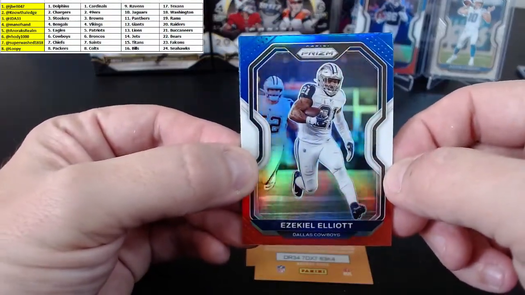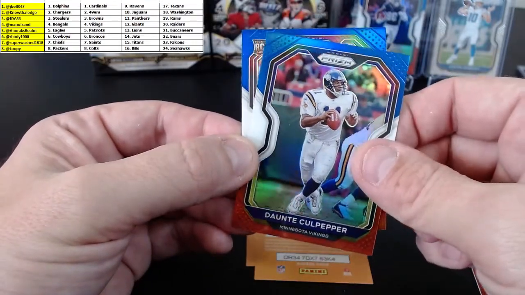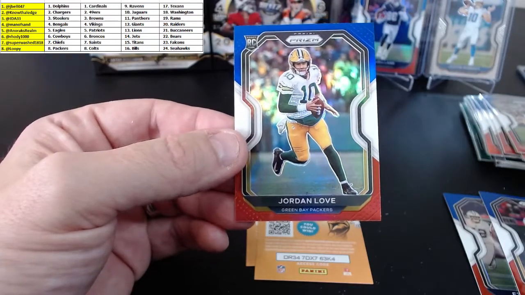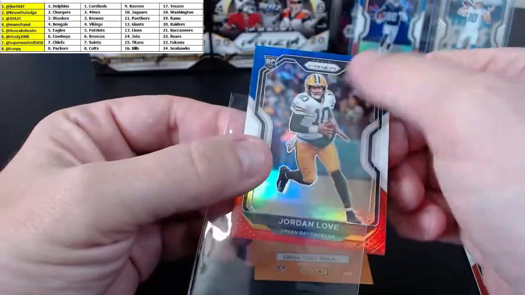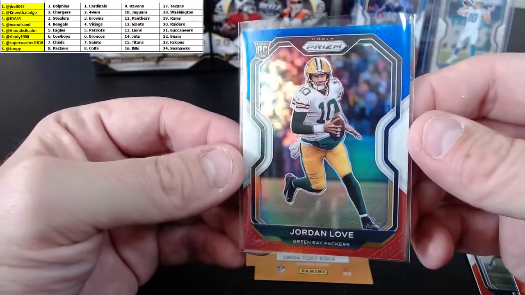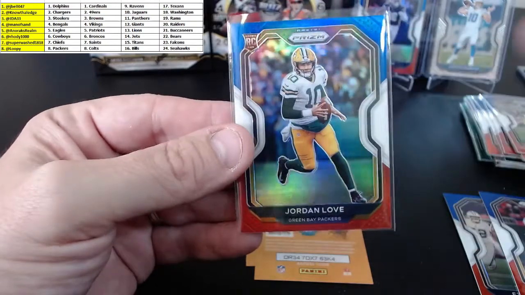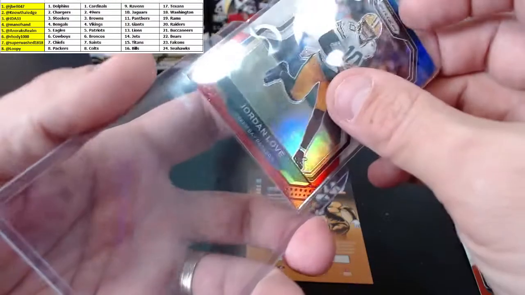Another Cowboy, red, white, and blue. Zeke. Dante. Oh, very nice. Who drew the pack? Loopy. So you're looking for, with the Packers, Loopy, that and A.J. Dillon.